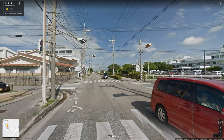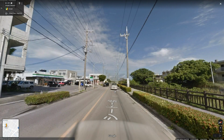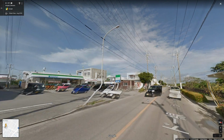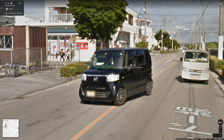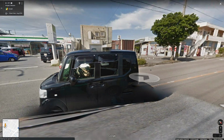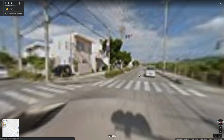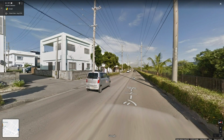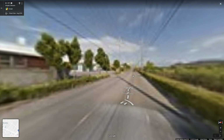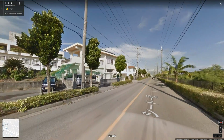Love all these vehicles here. That's one thing I always enjoy when you visit foreign countries in real life and on these virtual tours. You get to see the variety of vehicles that, for a number of reasons, never reach the U.S. market. Sometimes it's the safety regulations here. Look at this Honda. Never seen that in the U.S. and probably never will. I don't even know what it is. But for a variety of reasons, they're not here where I live. Or maybe a lot of places. But cool to see. Gives each country a little character. Aesthetic.